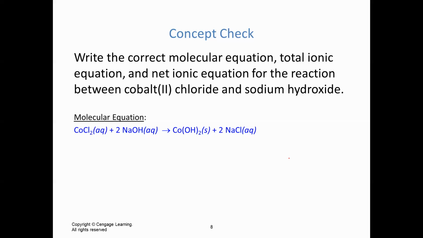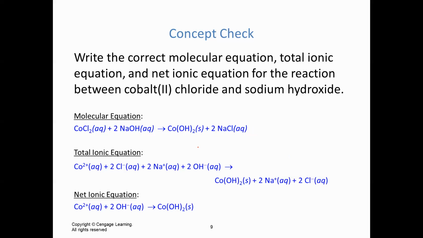I'm working on it. So from there, what you might be asked to do is write both a total ionic and a net ionic equation. So what we do to show the total ionic is we take anything that's aqueous. So that includes our cobalt 2 chloride, our sodium hydroxide, and our sodium chloride, and we're going to show those as being dissociated. So don't forget to show the charges on these, and remember the polyatomic ions stay together, so our O and H don't break apart, it stays as OH. And again, we've shown states for all of these right here.